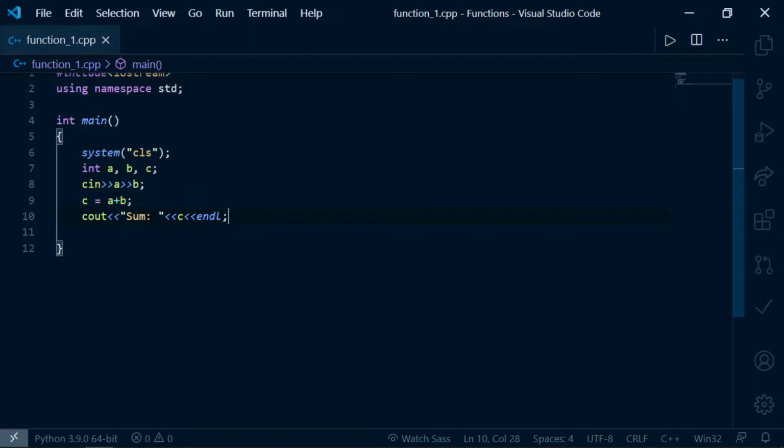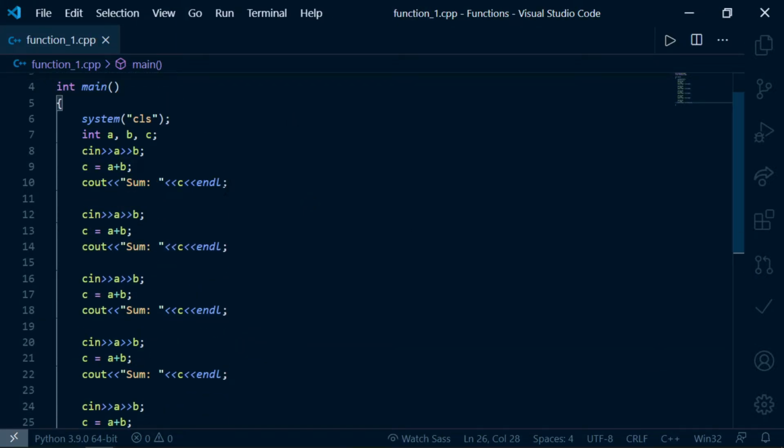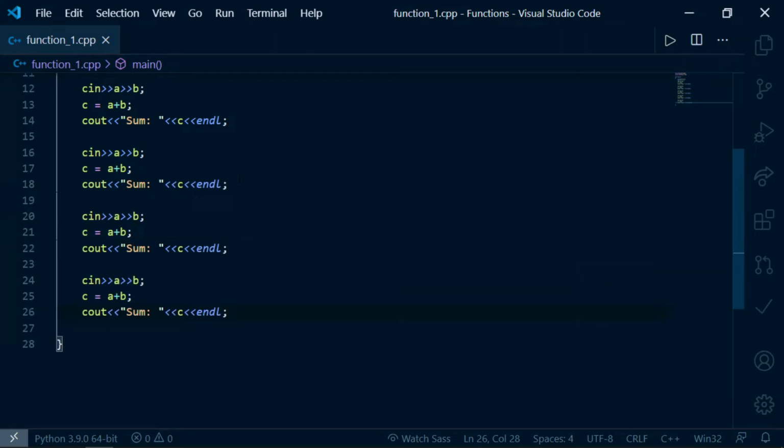Now let's suppose I want to do this sum of two values 5 times. If we are using the main function and we have to do this 5 times, we will simply do this thing 5 times. As you can see, it makes our code duplicate, and it is even harder to understand and manage in the future. So here we can benefit from using user-defined functions, which we can call whenever we want them. So let's make a function to do this for us.